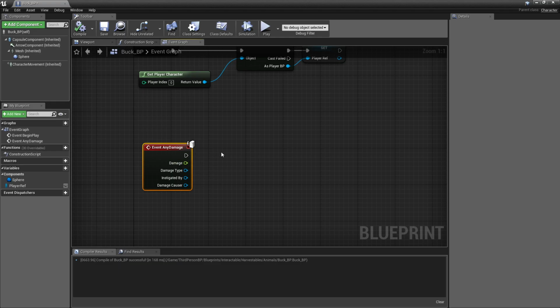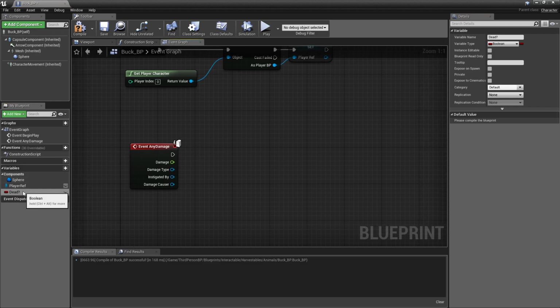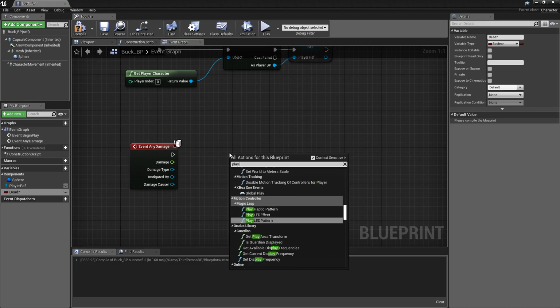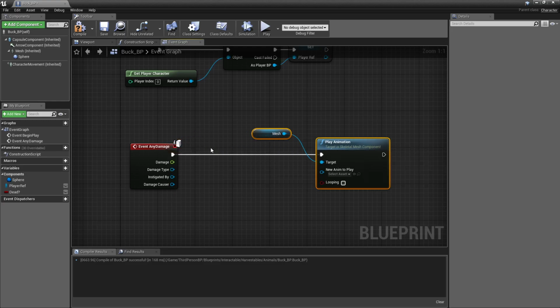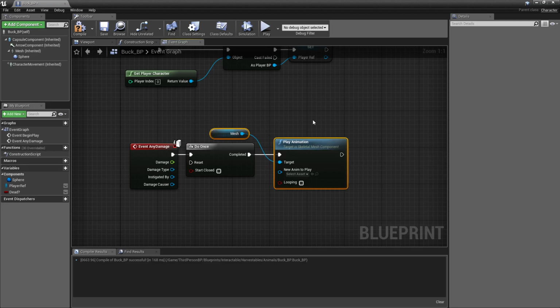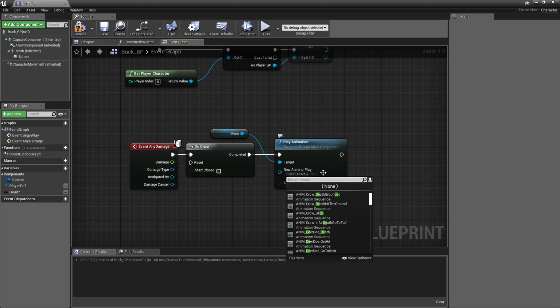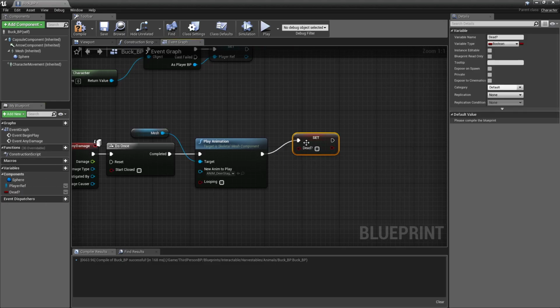So right now we're just going to set up that if he takes any damage at all, it just automatically kills it. So we will add a variable called dead?. And over here we will play animation on the mesh. So drag it away a little bit, right click, do once. That way, otherwise it'll play the same animation over again every time you hit them. This way it only does it the one time. And under the new anim to play, let's do stag death. And then set dead to true.